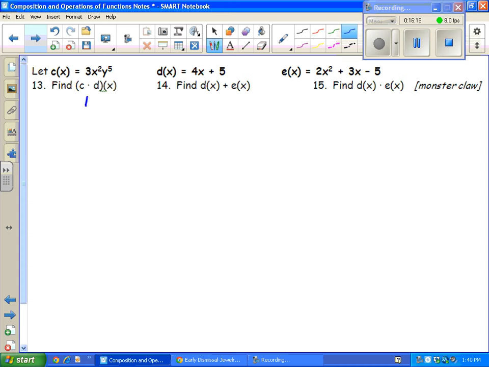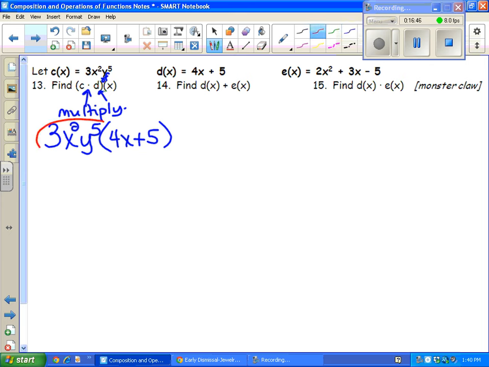All right, this again, multiplication dot. Please pay attention. It didn't say multiply this time, it just said find. So when I see the multiplication dot, I know that I'm going to multiply these. So I'm multiplying c, which is 3x squared, y to the 5th. And I'm going to multiply it times the d function, and it's going to have an x in it. Okay, this one says of x. So I'm going to have to multiply all of this term, and it's one term, so it is a monomial, but it has 3 parts: a number, an x letter, and a y letter. So I'm going to multiply it by the first, and I'm going to multiply all that times the second. I'm going to do the mama rule.